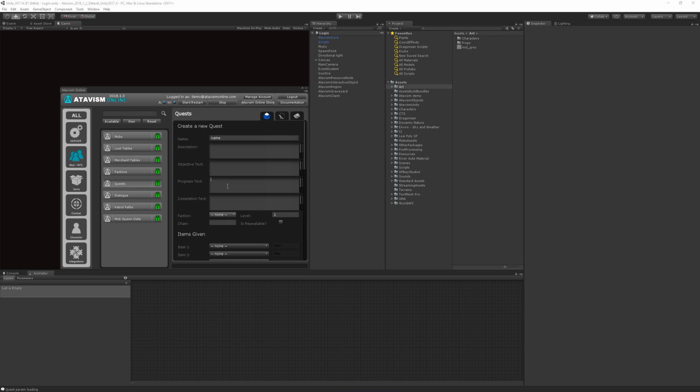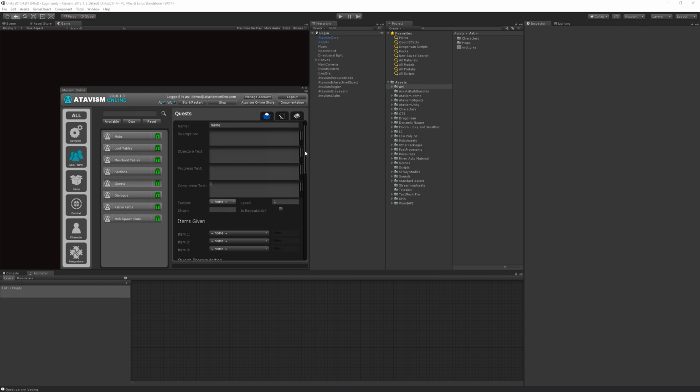It's the text shown after you accept the quest and head to the location of the complete quest NPC; this progress text will be presented if you interact with that NPC which has the complete quest definition. Then we have completion text at the end.